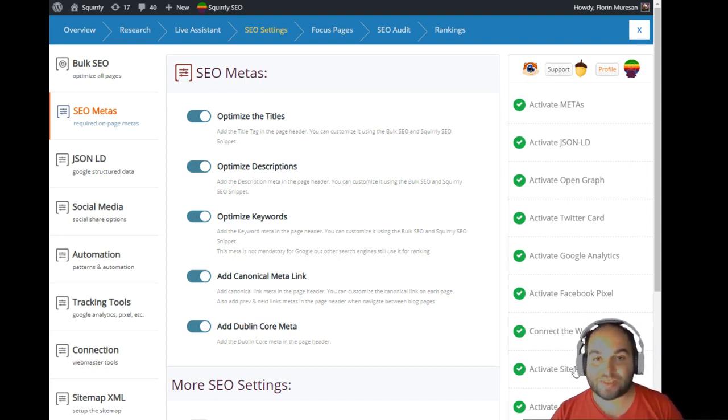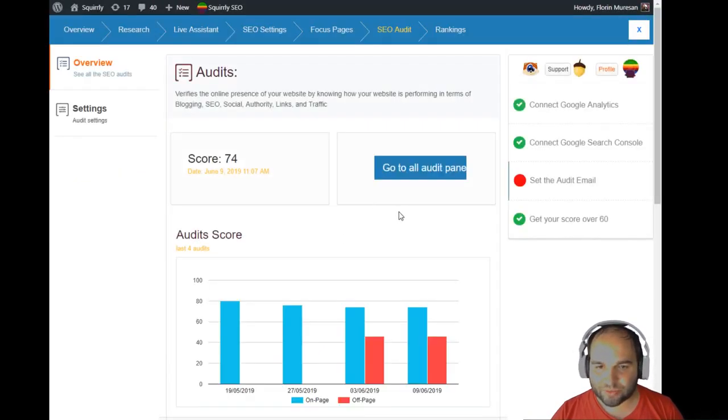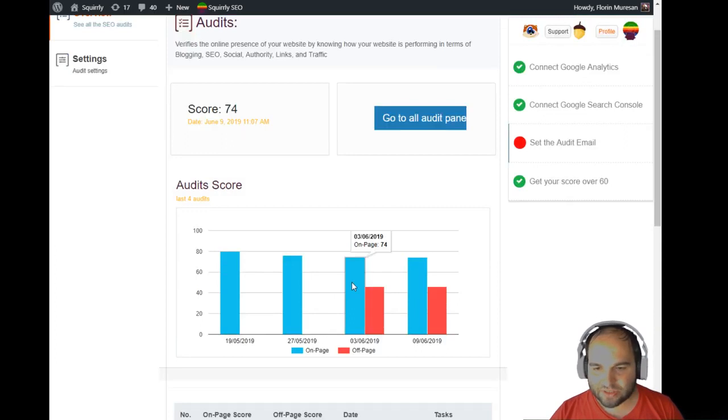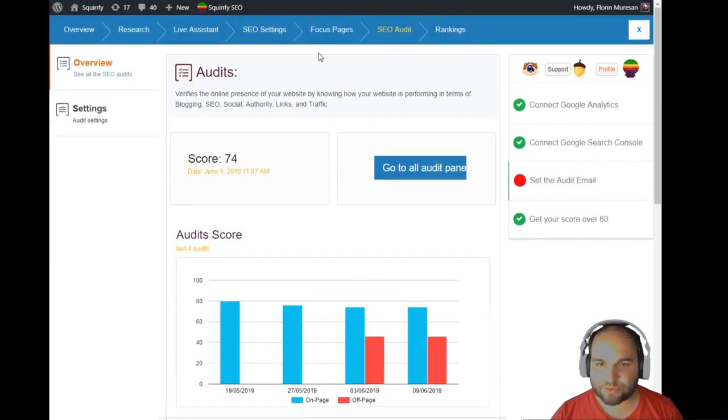And that's why I've been so obsessed with getting this into the Squirrly SEO 2019 version, because this is like the first level of checkings that you have, and then you have focus pages, and then you have the SEO audit. And actually, I think that the first thing that was brought to my attention was in the SEO audit right here in this section. I've actually seen a score drop at one point. I think this was the one, or yeah, I think it was before this.